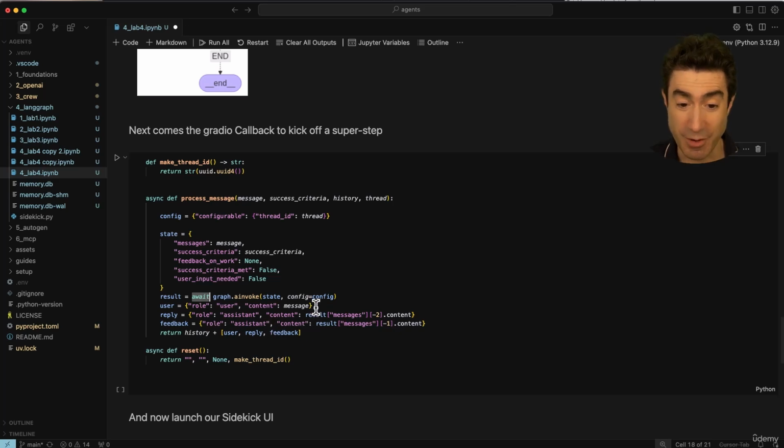With what comes back, we then need to build the stuff that's going to appear in the Gradio user interface. We package up the user's message. We package up the last two things that will have come back. The second last one will be the assistant's reply, and the very last one is going to be the evaluator's evaluation, and we'll show them both so that they both appear in the UI, because it'll be nice to see the evaluation as well. But you could remove this if you don't want to see the evaluation in the UI. And then we package that together in the history, and that's what we reply.